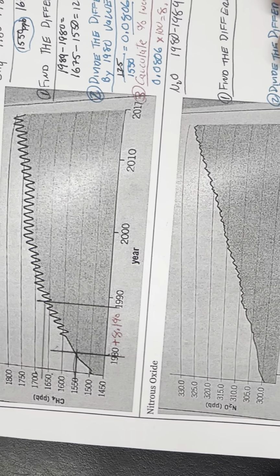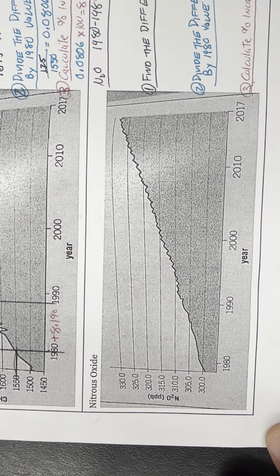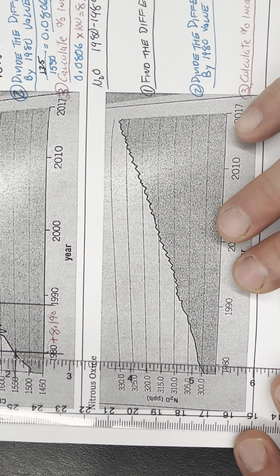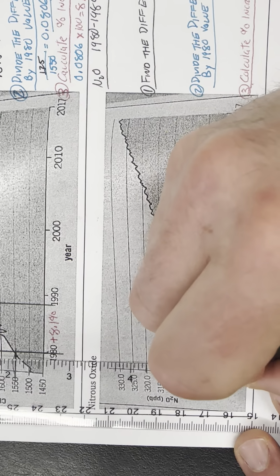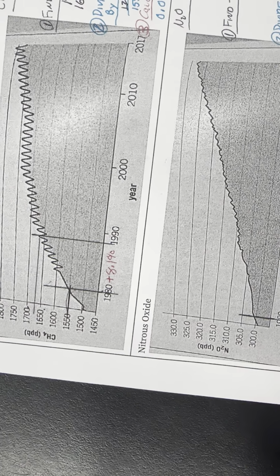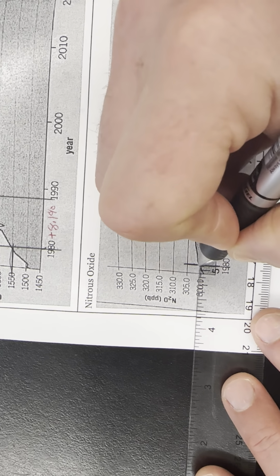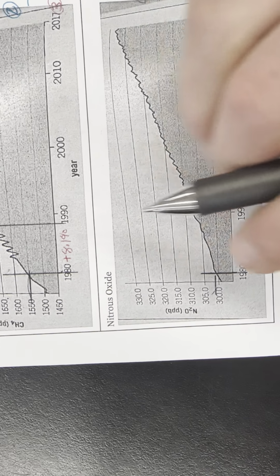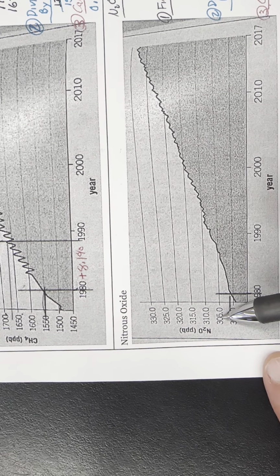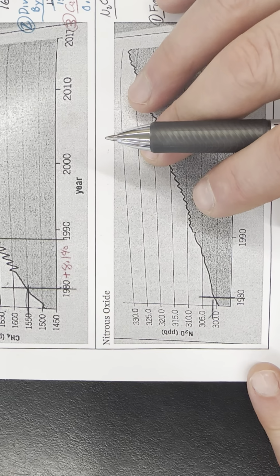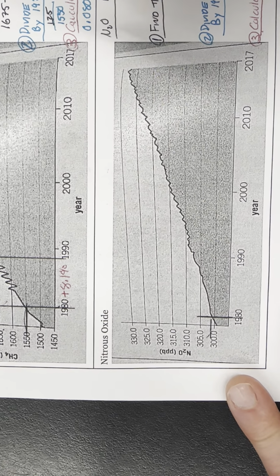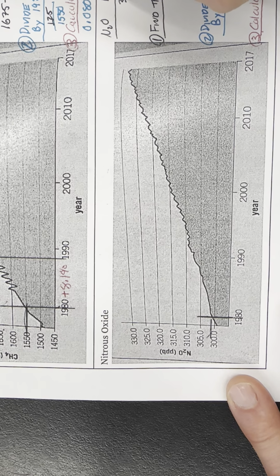And we now need to do the same for nitrous oxide. So we're going to do the same process. I'm going to grab my ruler and start at 1980, go up and over. It looks something like this. Where the line intersects, I'm going to go across and see that it's roughly 305. It looks like it goes up by ones, and it looks like it's just above 300. So I'm going to say in 1980, the value of nitrous oxide was 301, and that's parts per billion.